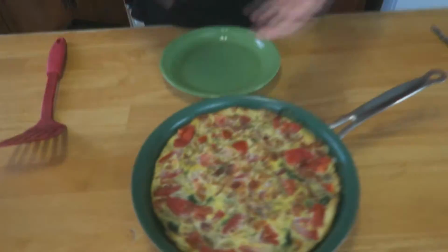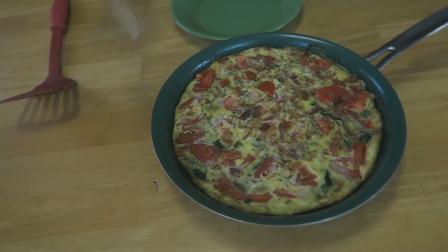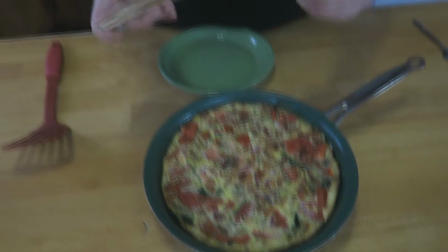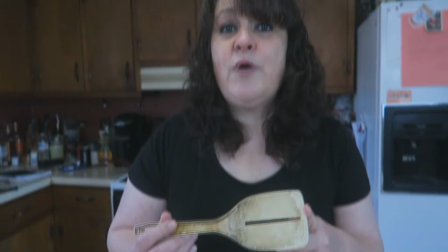All right, I want you to look at my frittata. Spinach, mushroom, bacon, tomatoes. Absolutely amazing. This baked in the oven at 450 for about 15 minutes. And look, don't judge. This is my favorite spatula. It is so jacked up looking. Let me tell you what.